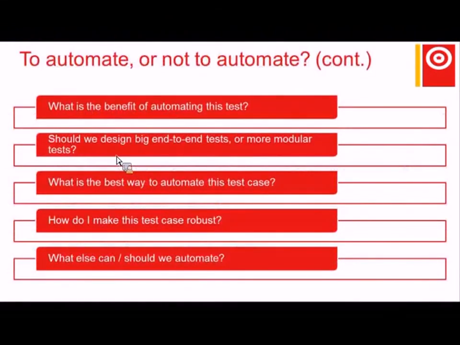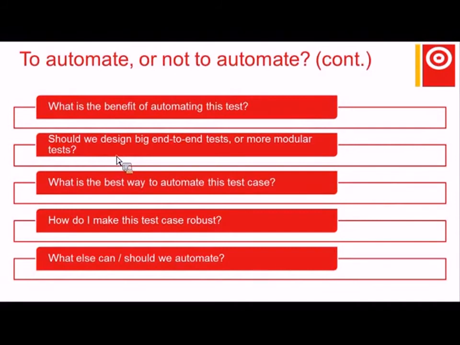So, some tests, is there any benefit in automating them? If an application is used very seldom, it might not be worth automating it. But equally, if it's used very seldom, it might be an ideal candidate for automating, because it's seldom used, people keep forgetting about it. And then when unintentional changes are made to it, because it's so seldom tested, people don't notice, so maybe we should automate the testing of that application so the computer looks after the boring bits of testing the applications that we are bored with.